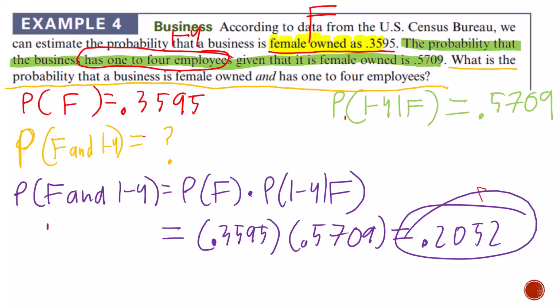So for example, I'm trying to find F and 1 through 4 in here. There's a formula that would say the probability of F plus the probability of 1 through 4 minus the probability of and equals the probability of or. That wouldn't be a good one to use because I don't have that information. That's the first formula that we talked about when we walked into the class? Yes. Okay. That formula is true in this scenario, but it wouldn't be helpful because I'm missing a ton of the pieces in it.